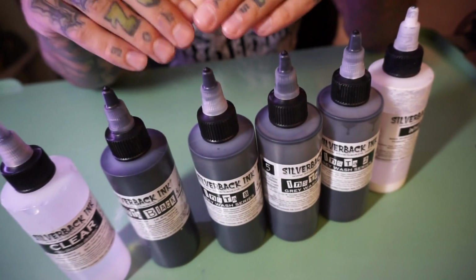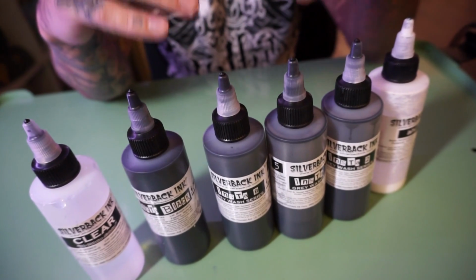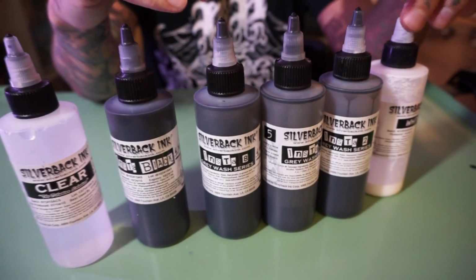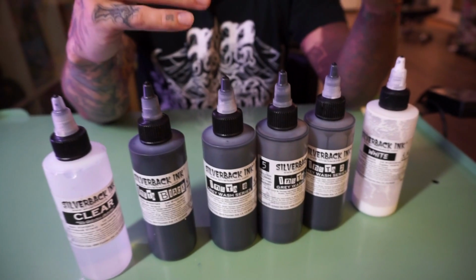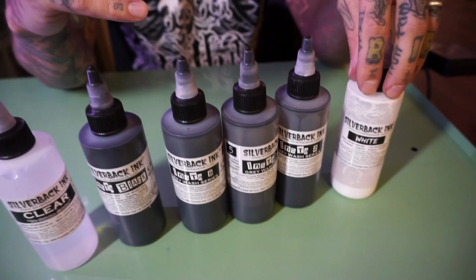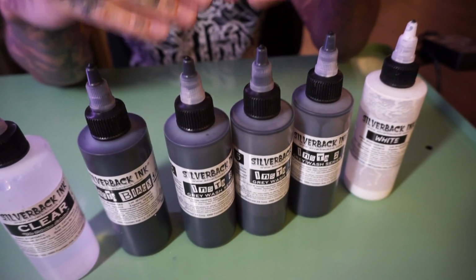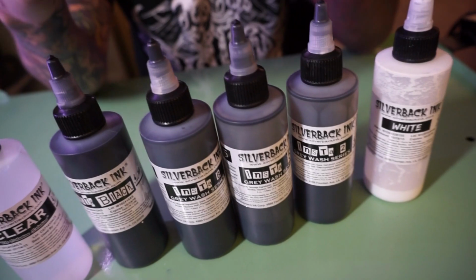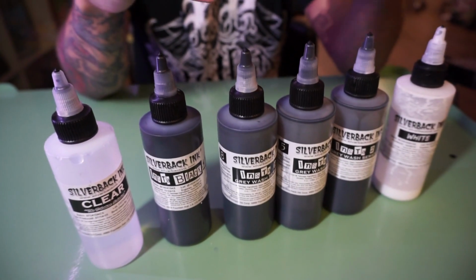And what I found out about using the Silverback ink is that when they heal, it looks almost like you really mixed some white in it. It gives a super smooth look, so that's probably why a lot of people ask me if I use some white together with black and gray wash, but I really don't. I use white only for highlights and for some textures. The reason they heal so smooth and so gray looking is the way it's mixed all together and how much attention and research is spent on all that.